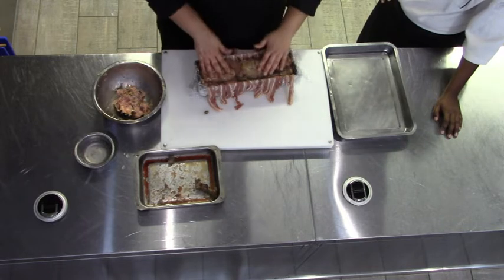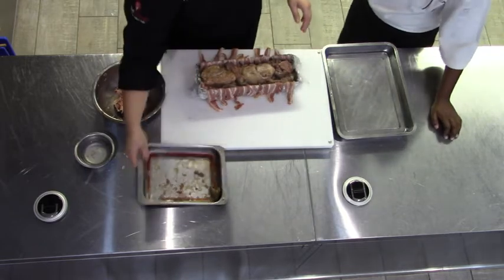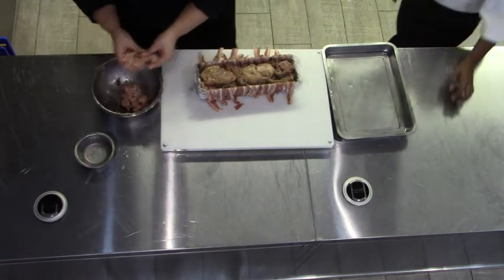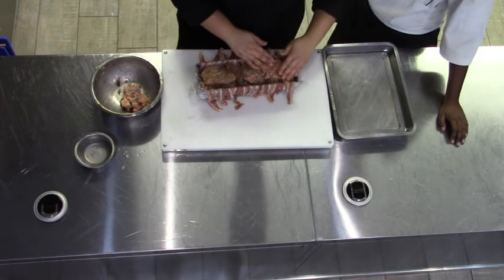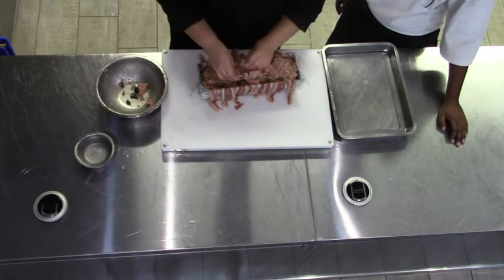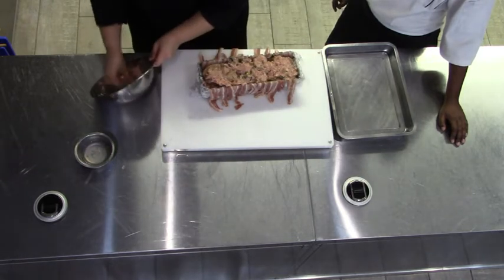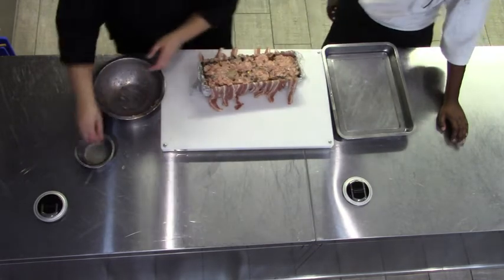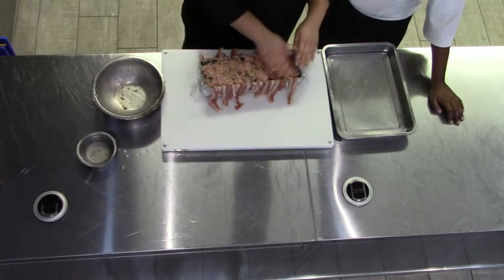And the reason why the duck and the chicken isn't fully cooked is because we don't want it to overcook in the oven. This now goes into a 150-degree oven, or you can play with 160, 150, but a low oven, because we don't want it to color. And it's going to go in a water bath so that it can regulate the heat. And this is going to cook for about an hour, hour and a half, depending on the size of your terrine. And because it cooks for a long time, we really don't want the duck and the chicken to overcook and go too brown.